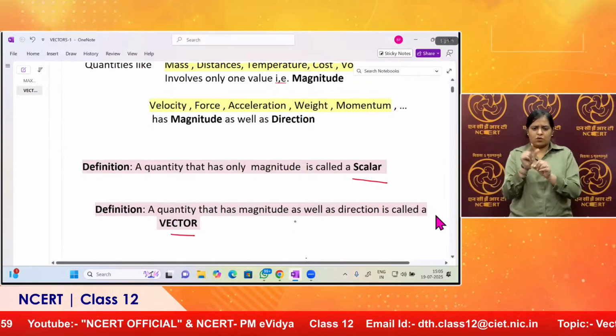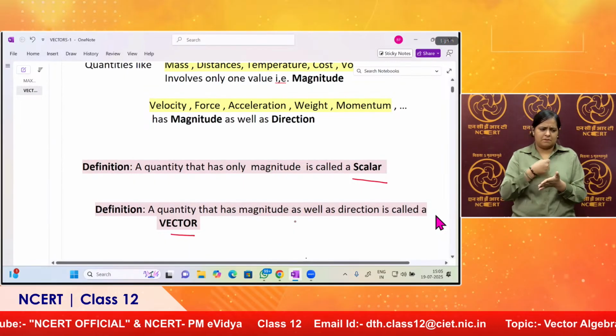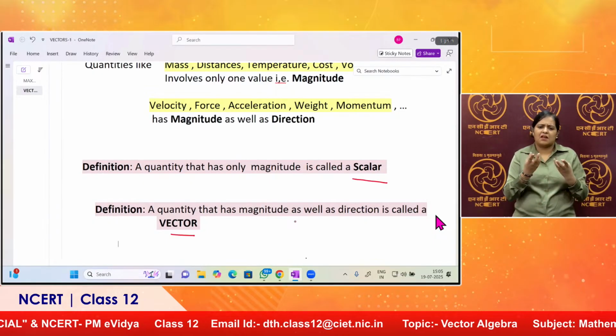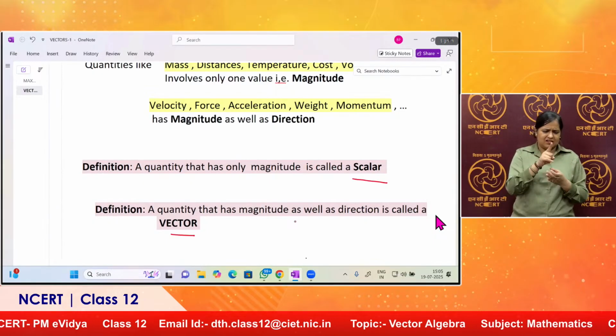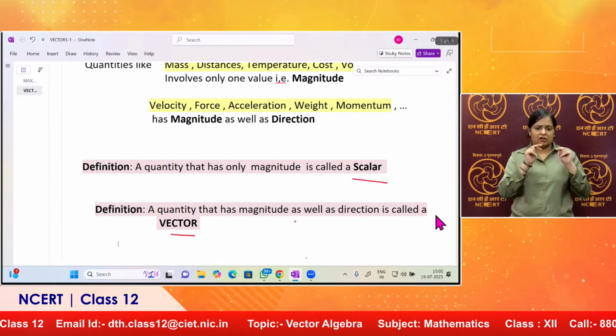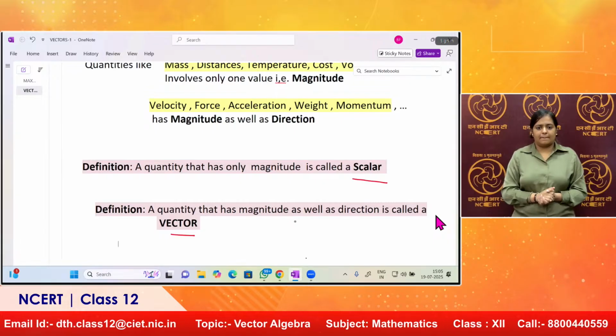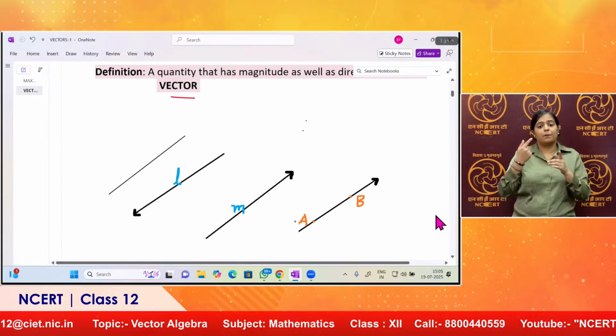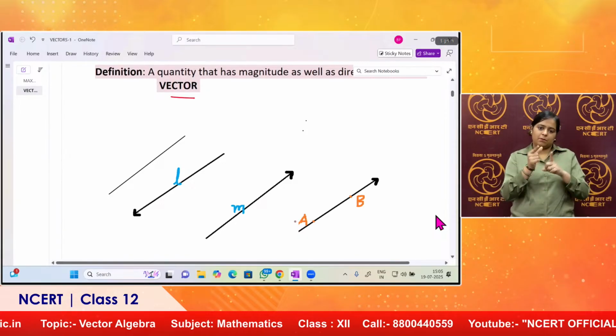Okay? So the basic information of vectors, most of you children know this, since we started it in 11th, because physics requires both these quantities. Most of the physical aspects that we have require direction as well as magnitude. So the vector as such has been introduced. We'll be taking things in detail.